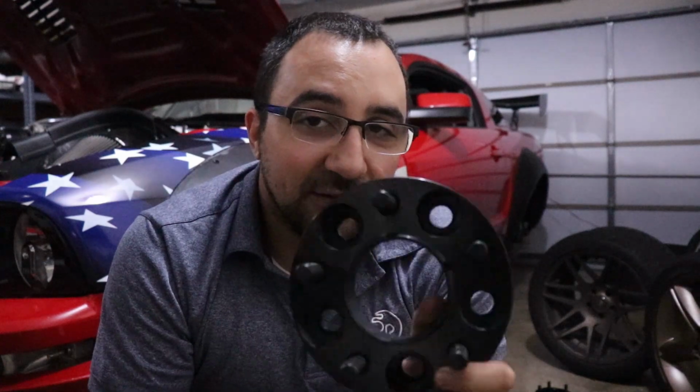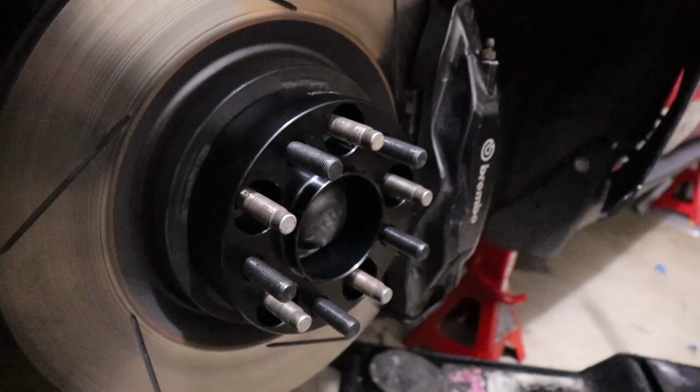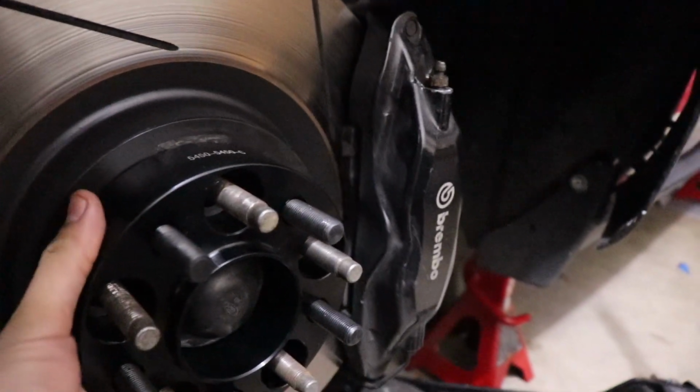I would not recommend running these on the street. I am only gonna run these in drift and only like a slower drift. If I ever do a faster drift, I'm just gonna order a special set of wheels. But most of the drifting I'm gonna be doing is gonna be less than 50 miles an hour. So these are like a machined aluminum. And the only thing I do like is they do have the special hub lip here, which will keep the wheel nice and centered.